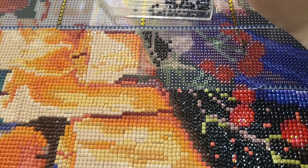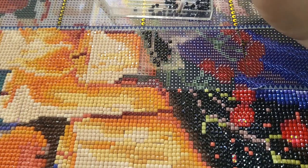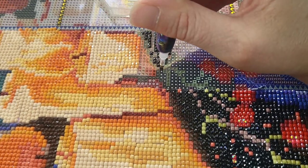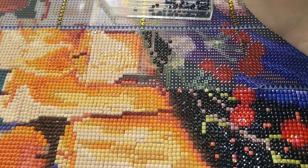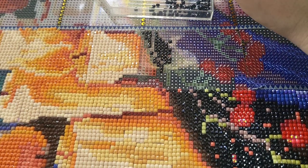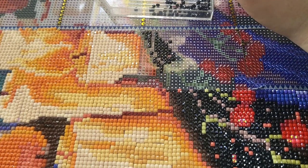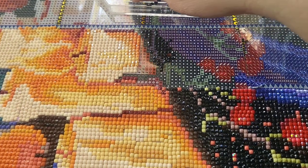It feels very vulnerable to do that. Even though I like what I made, I'm very protective and kind of afraid to put myself out there — it's a little scary when you make something you think is cool. But I did it, I'm proud of myself. I'm being brave, and I think now that I've posted it my obsession with knitting might deplete a little and I'll get back to diamond painting. I wish I had more time to craft. These diamonds are just not working well; they're all stuck together.